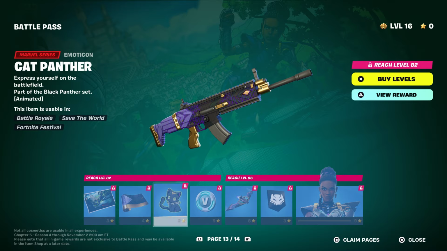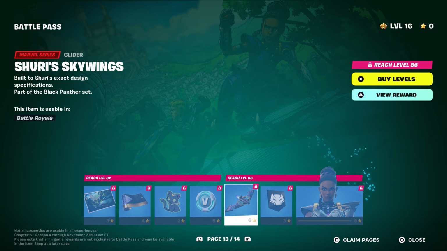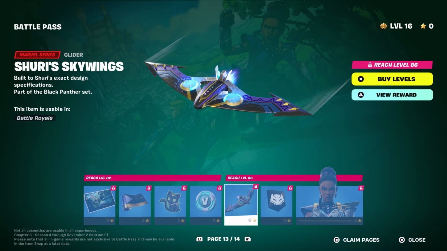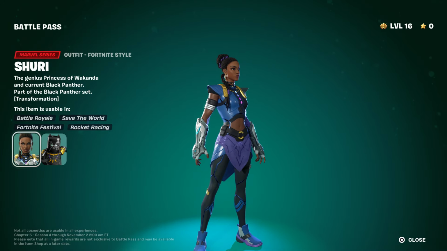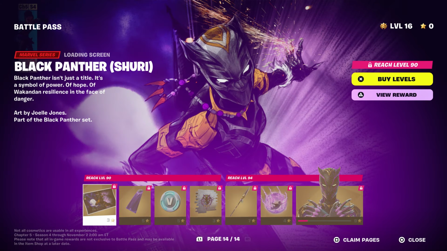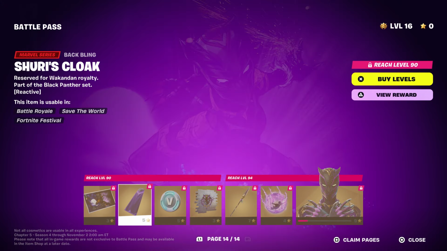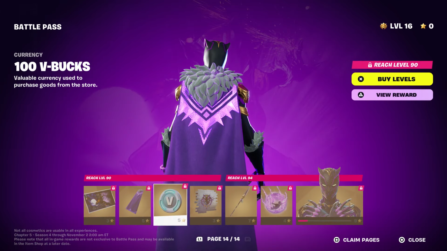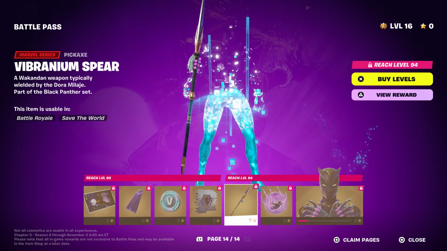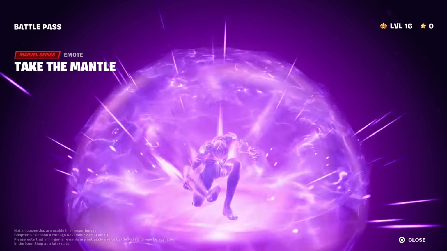All right, guys. Once again, we have the wrap. We have the emoji. We also got her beautiful glider. And then we have the style. Okay. Pretty, pretty cool. Then we have the loading screen. We got her back bling. Ooh, damn, I'm not going to lie, this style looks amazing. And then you unlock her style right here.